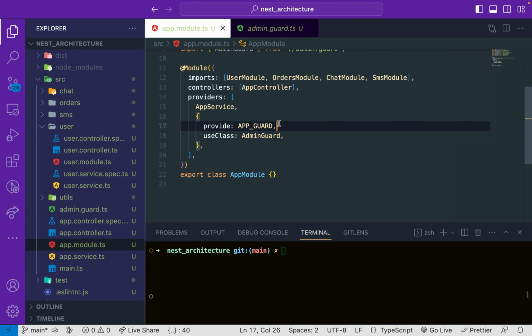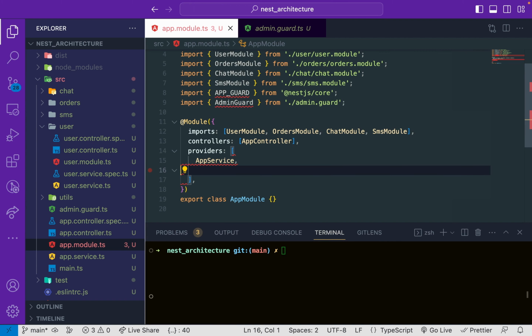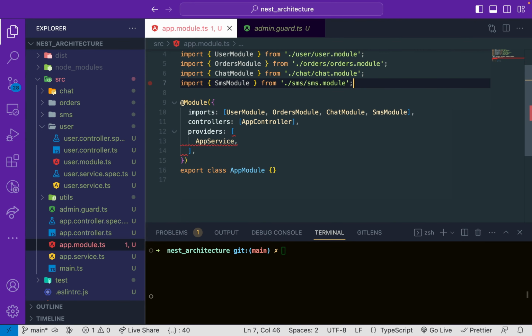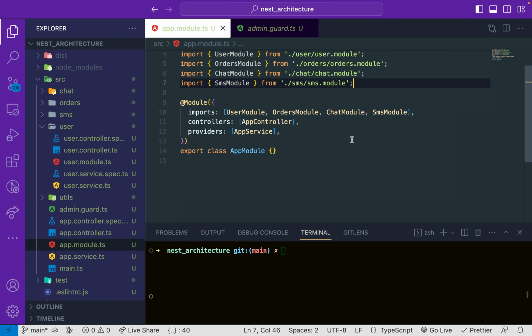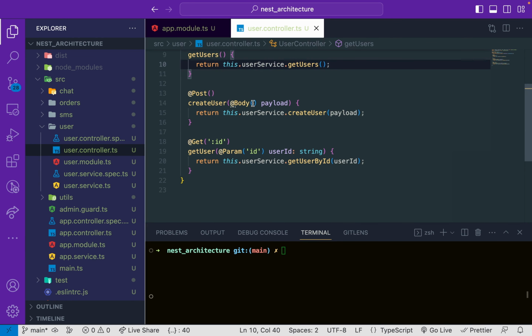We are now going to use Nest pipes for validation. Before doing that, let us remove the guard that we registered here. I'm doing that so that it doesn't mess up when we try to test our application. To see how we can use NestJS pipes for validation, let's go into the user controller. Let's say that in the body here, you want to verify that there is an email and password when the user makes a request. Currently, that kind of validation does not happen.